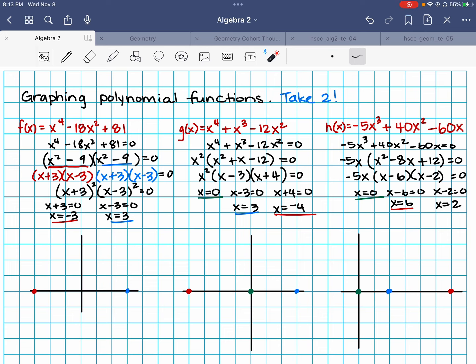So when I take a look at my first problem, notice that this factor repeats itself twice because there's a power of 2 on it. The number of times it repeats itself indicates how it's going to behave as an x-intercept. So on this one, I would identify those as even multiplicity or even repetitiveness. 2, 4, 6, 8, 10. So if it occurs 2 times, power of 2, I would write E. If it occurs 4 times, E. So I'm just looking for repetitions on these things here.